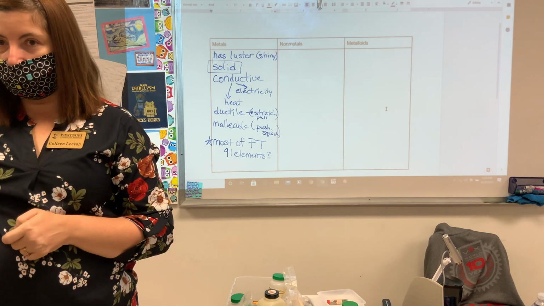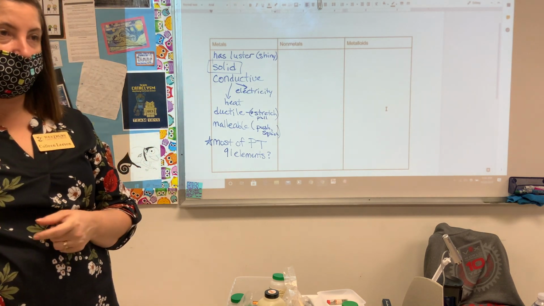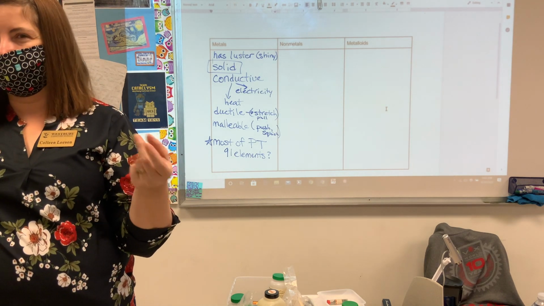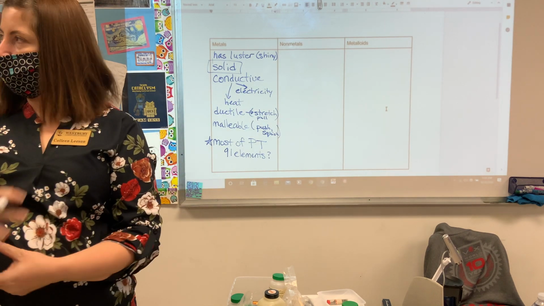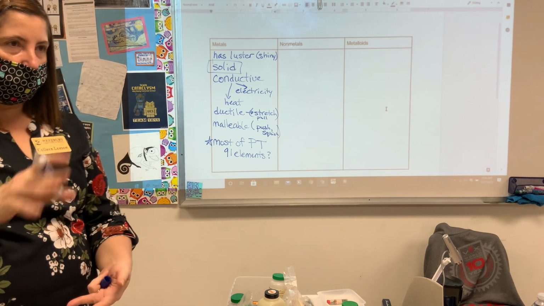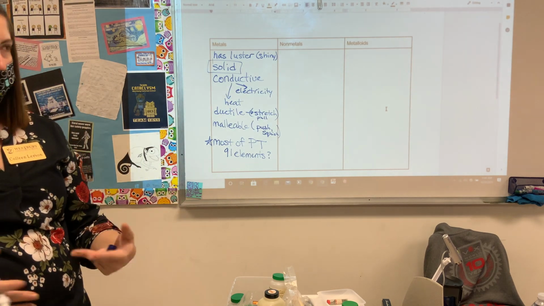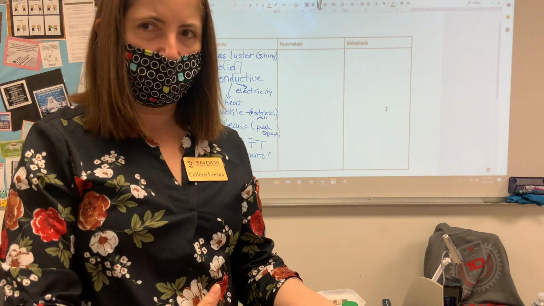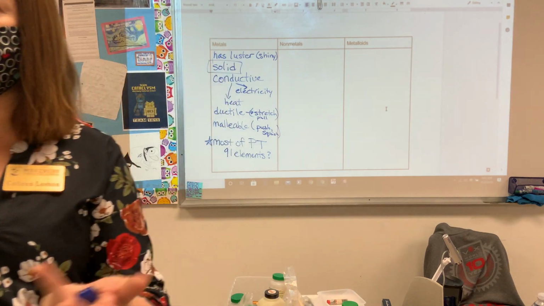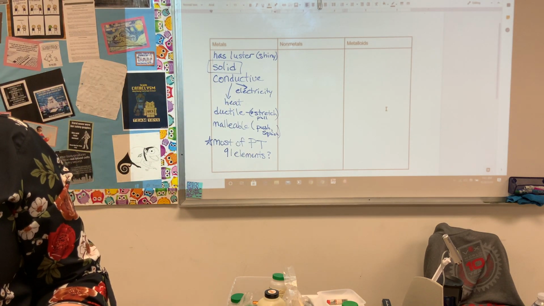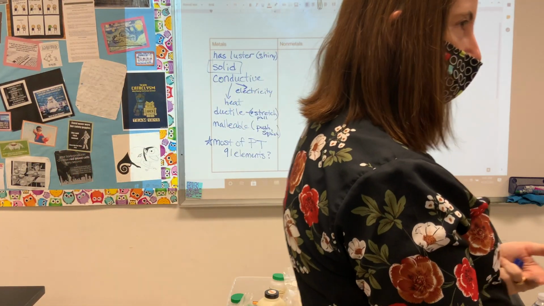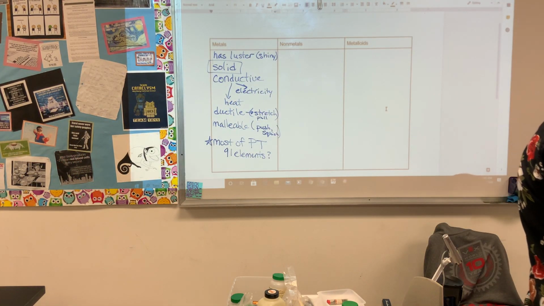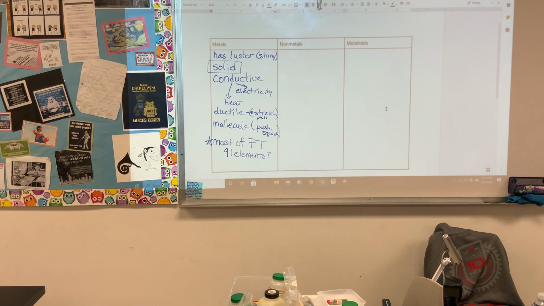But Bella had a really great question. She says, if you melt 2 of these metals and you combine those 2 elements together, what do you get? Do you get a new metal? Do I get a mixture of metals? Remember I introduced that word alloy. An alloy is a mixture of metals that will act as a new metal.